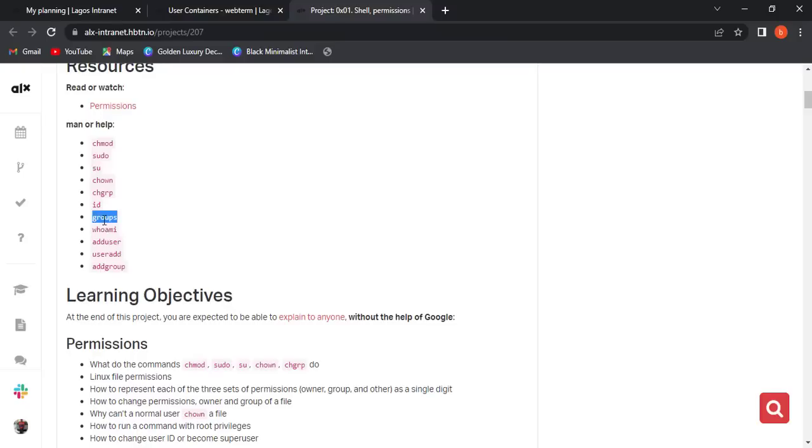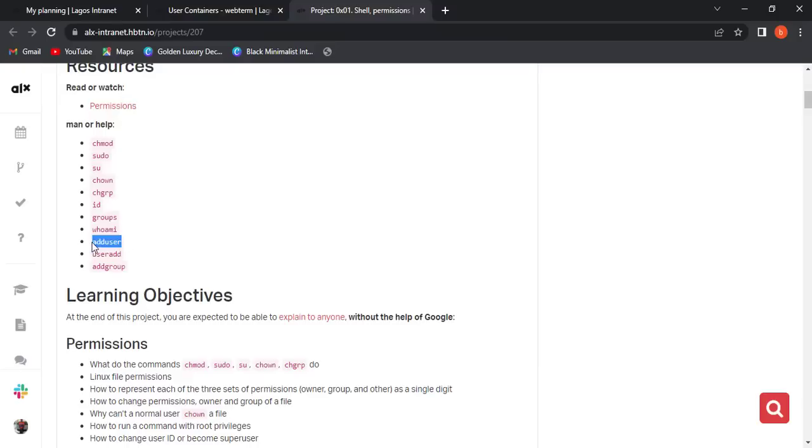So the next command here is groups. This prints the groups that the user belongs to. So any group that you belong to as the user, when you type this command, it's going to print that group for you. So the next command is what? Is whoami. So this command is simply going to print what? Your username. So if your name is Femi, for instance, and Femi is your username, if you type in whoami, it's going to display Femi. So that's just what this does. It just displays the username of the current user actually.